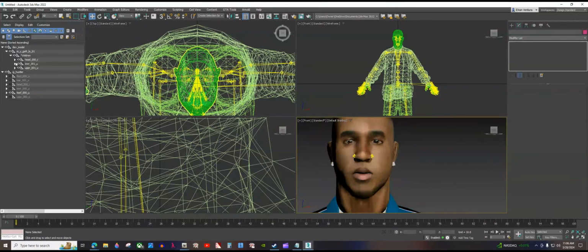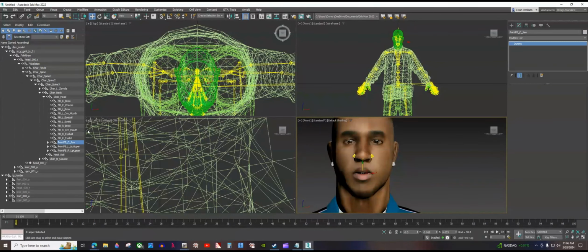But what we're going to do next is go into the head, the character spine, go through all these, go under where character head is. This is what I love to do. That way I don't disconnect all the mouthpieces and try to do all the movements separately, because we don't got to do that. We're going to try and keep it simple.